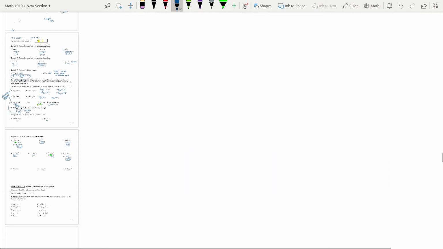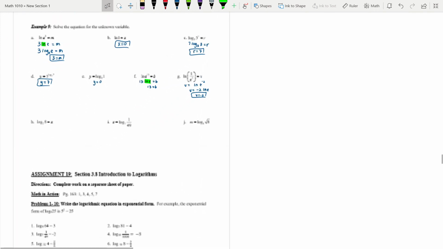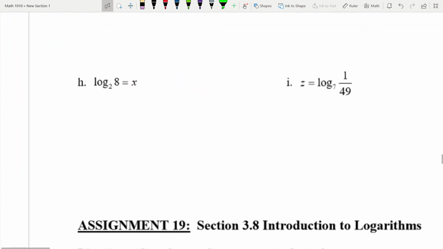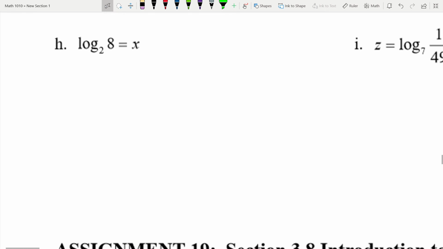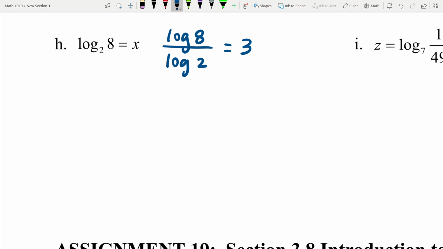Okay? All right. Question 8. We're almost done. Log base 2 of 8. Now, you can't just do this on your calculator. You could, write this down, you could do log base 8 divided by log base 2. That's not how I want you to do it, but let's just do that for a second. Everybody go log 8, close it off, divided by log 2, close it off, hit enter, and I get a 3. That is not how I want you to do it.